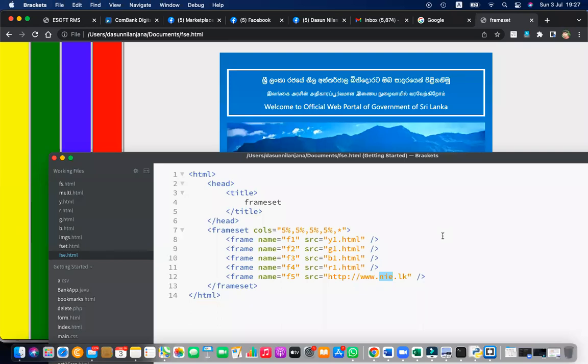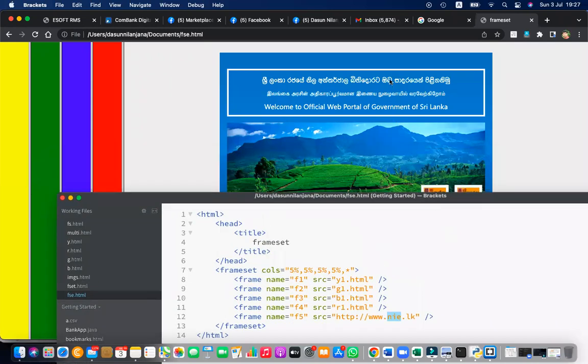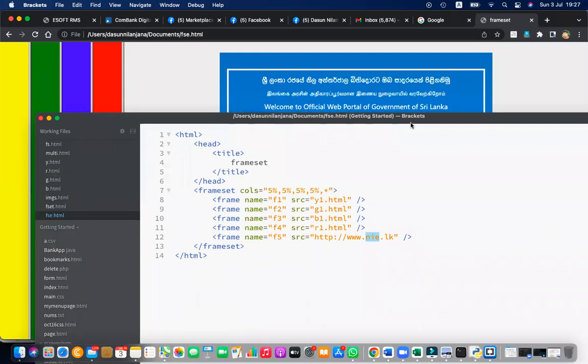If you are done, please let me know. Right? These things are possible. This is gov.lk, nie.lk, these websites are possible to embed, possible to display in frames. And this can be done in rows also. Instead of cols, you can mention rows and then you can include this in rows. I will try this first.